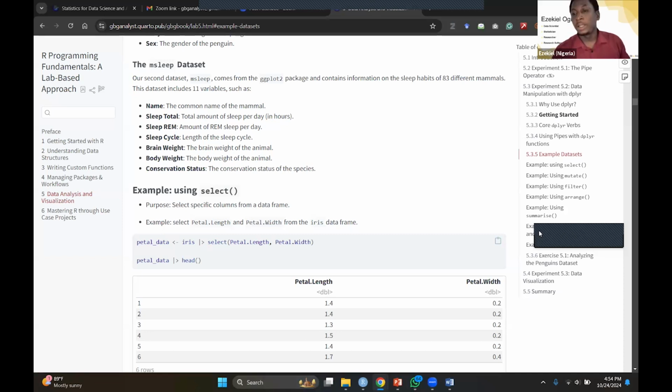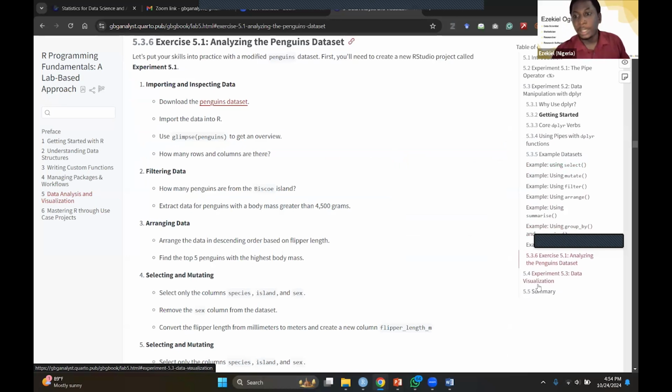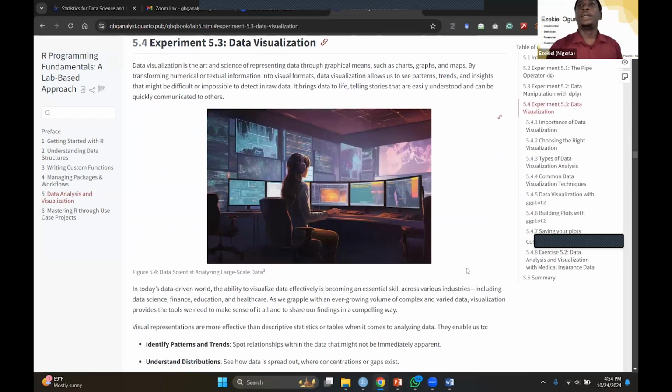Look at this one now. This is the concept of ggplot2, right? So R has several chart functions. Of course, you can use base functions to create a chart. But now people are using ggplot2, just like Python uses a library for visualization.